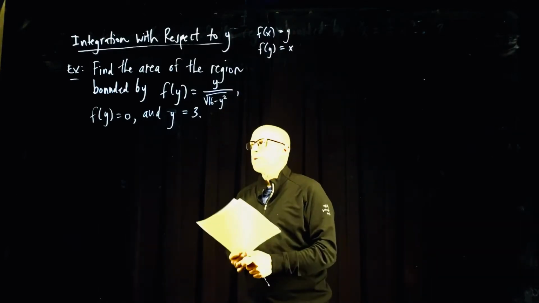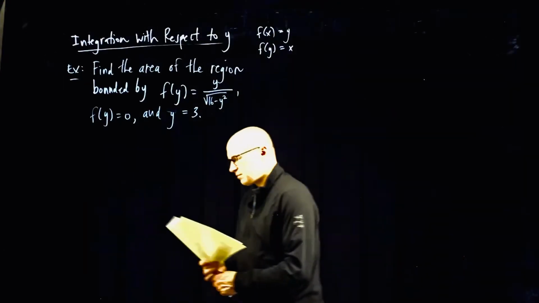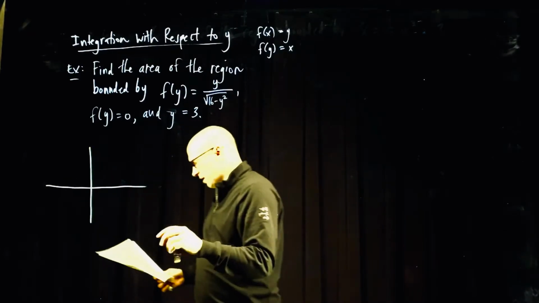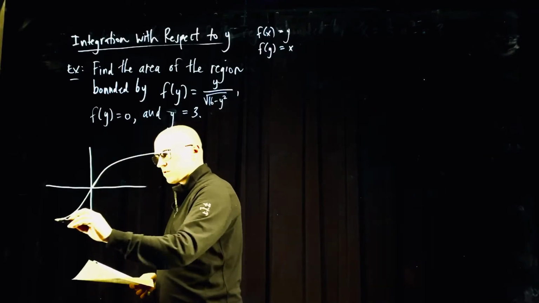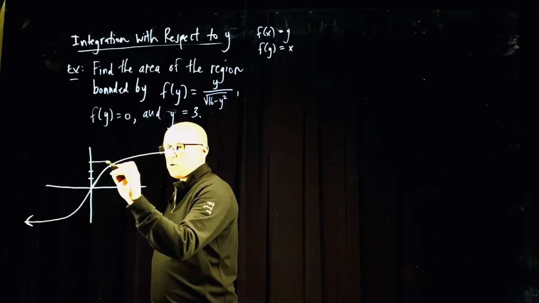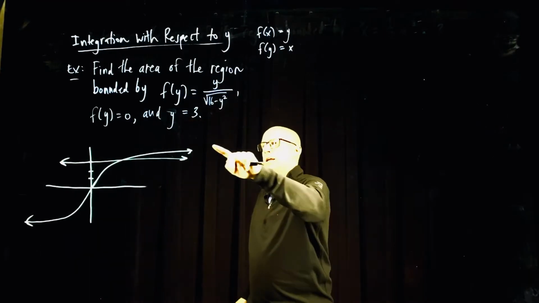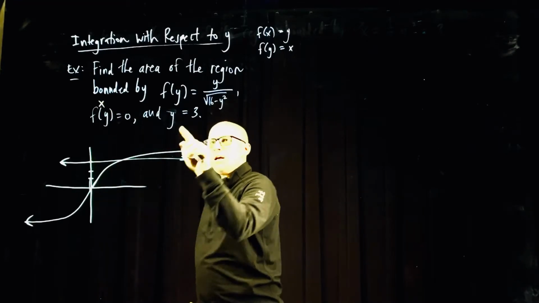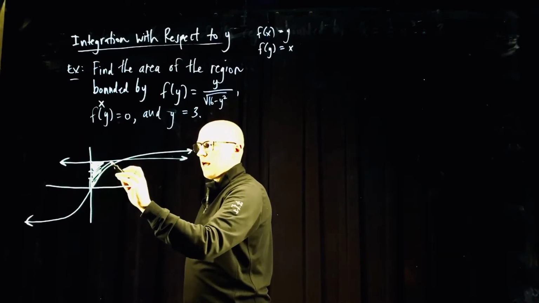Okay, let's get a diagram, as always with our area problem. I know we probably do not know what this looks like. That's totally fine. Here is what this looks like. It looks like this, and comes down and goes in this direction. And we're bounded by the line y equals 1, 2, 3. So that's right here. And we're also bounded by x equals 0. So again, this is like saying x. So that would be this right here. And then y equals 3. And here is the area that we are looking for.